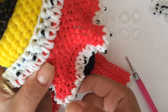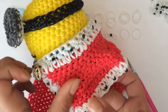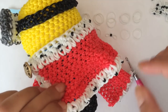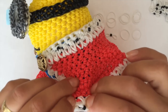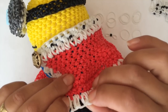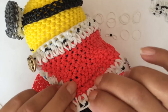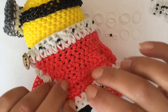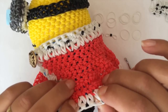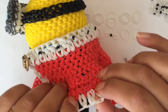Now I'm going to call the bottom part round 2. And I'm going to be starting right at the bottom here, and I'm going to start with a bead. Now, after that, I'm going to do 2 half double crochets in the next 2 stitches, add a bead, 2 half double crochets, and then a half double crochet with a bead. You can see what the pattern is like.